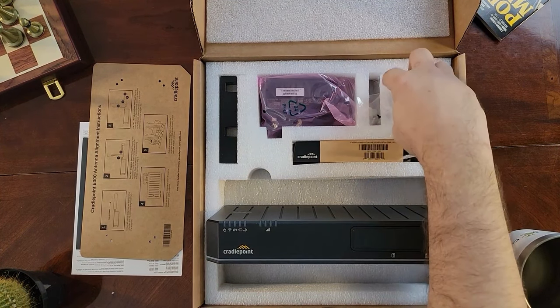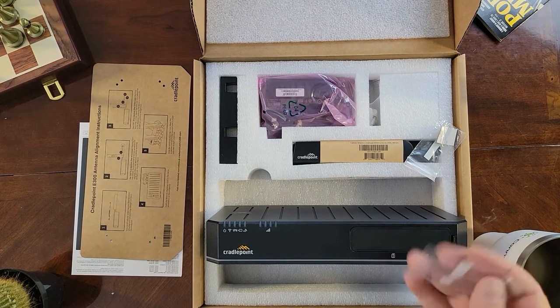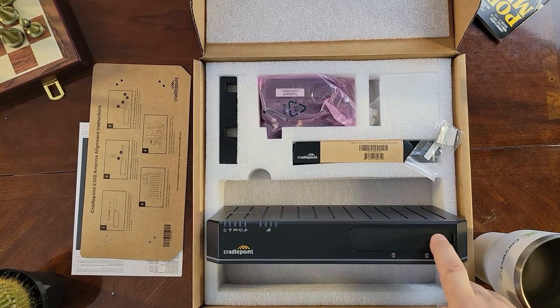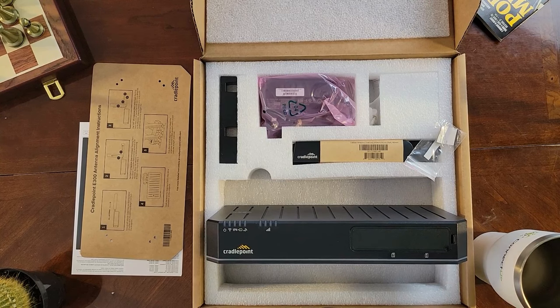You'll notice in the box there is a tiny Phillips head screw. With the gate closed, the device will be able to power on, but it won't be able to transmit any data until that screw has been screwed in. So don't forget that extra part — it's not just cosmetic.